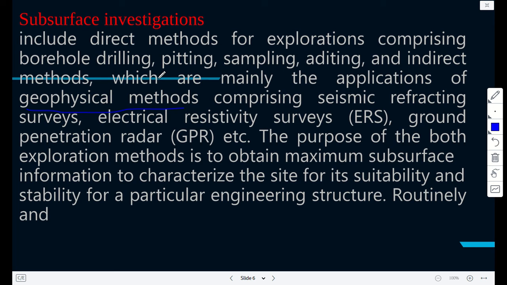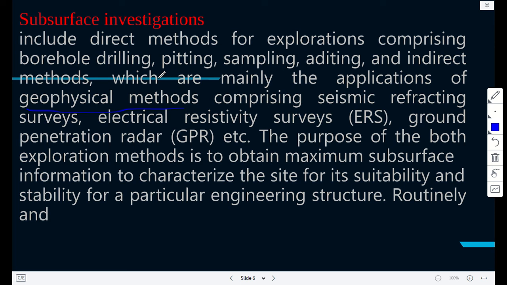So this is why you cannot use the geophysical methods in isolation. In fact, geophysical methods are relatively much cheaper, but they are normally only used as complementary to the survey itself, the geotechnical, if it is drilling, if it is auditing. So once you drill, you know the nature of the rock, then you do the geophysical methods simply to augment, because once you see what is there and then you interpret the geophysical surveys and maybe they agree, then you know exactly what you're talking about. But even though geophysical methods are useful, you cannot replace the actual exploration with them because of the weakness I have elucidated.